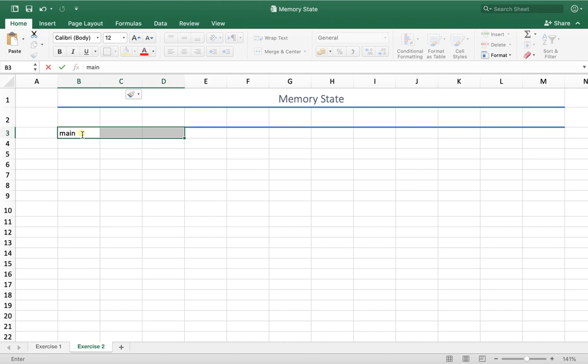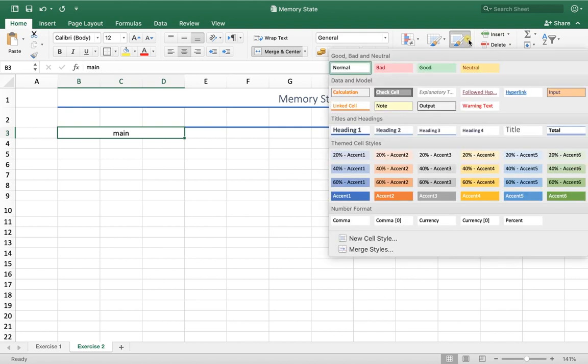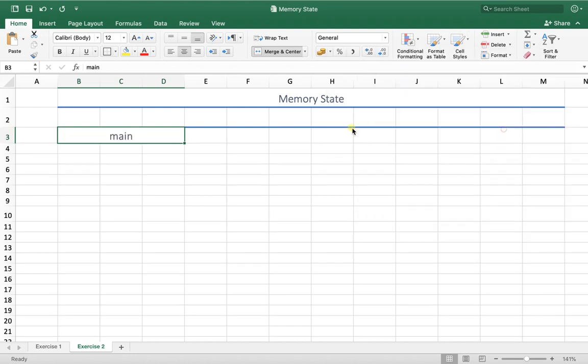This is for main. Merge and center. This will be the title of my function. The other 3 columns are merged and centered too.